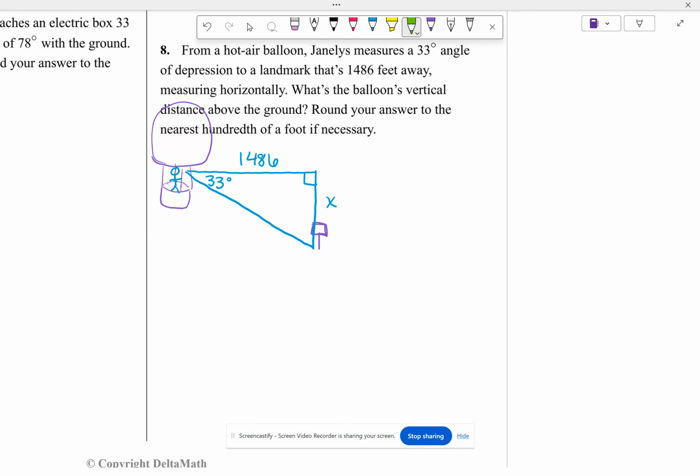When we're doing angle of elevation, you really only need one triangle, but sometimes you'll see two of them. So sometimes the illustrator might complete this by drawing a second triangle. And this second triangle, because this is a rectangle, right, this is still X, this is still 1,486, this would be 33 degrees, this would be the right angle. It's the same triangle, it's just twisted. You don't actually need the green triangle. You could just use the blue triangle if that feels like a lot. But sometimes you might see two and be like, whoa, why is there two triangles there? Just solve one.